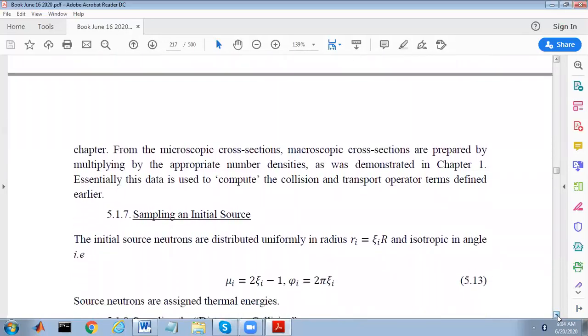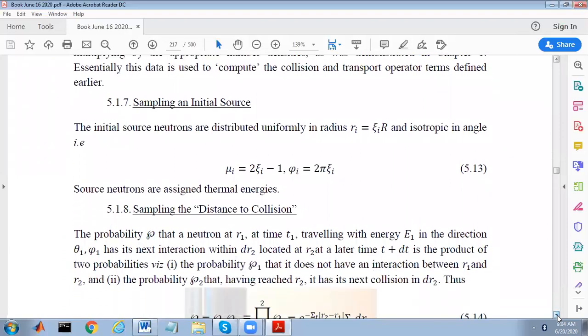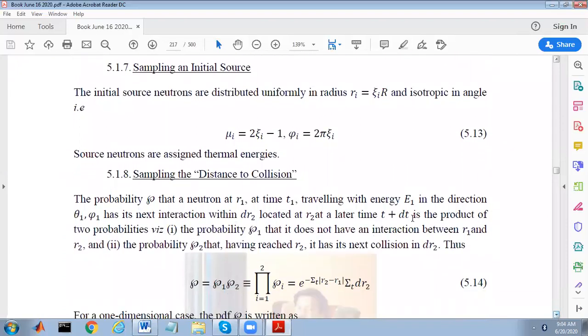Okay, so let me begin a simulation to show you the essential steps. The first thing that you want to do when you begin a history of a particle is to sample from the source distribution, because you have a source of neutrons or a source of photons sitting inside your area of interest, and it's emitting particles. So let's say that you have a source of neutrons which is distributed uniformly in radius. So it's like a sphere, it's a ball source, and you want to sample a particular emission from that source.